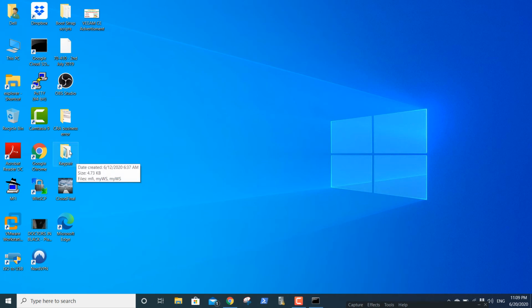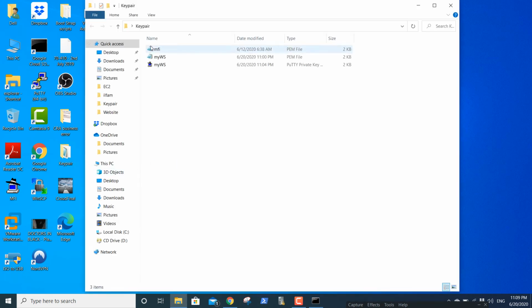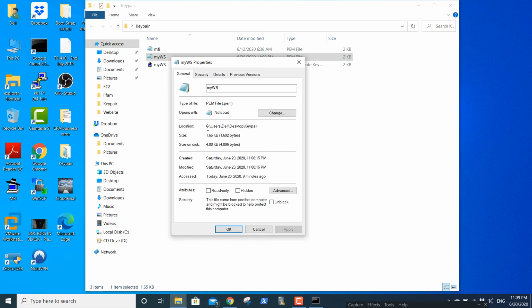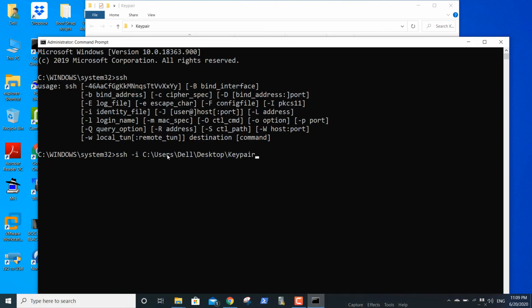I'm going to go into my key pair. This is my key. Here is the path to my file, and I'll put this over here, and then I'll put the file name. What was my file name?